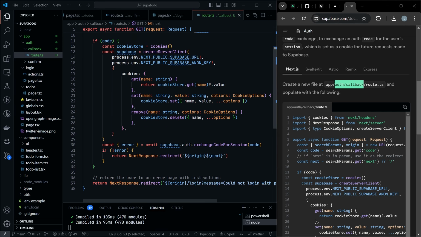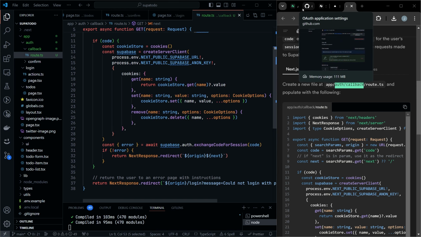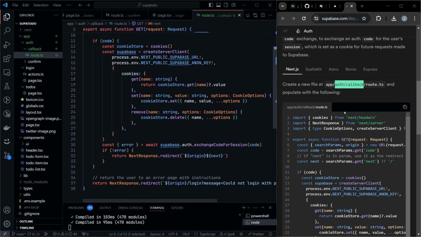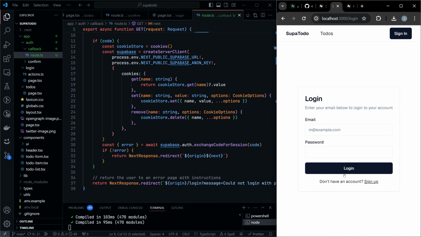Now that we've got that, we need to add our buttons for the actual OAuth providers. As I said, that step is pretty much the only bit that will change, was that GitHub step that we did. Everything else should be the same from here on out, unless there's something very specific to the OAuth provider, but I believe most of them should follow this setup here. So the next step, as I said, we need to add our OAuth providers. So we need to add a button underneath here that says login with GitHub.